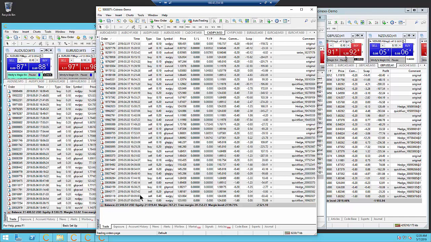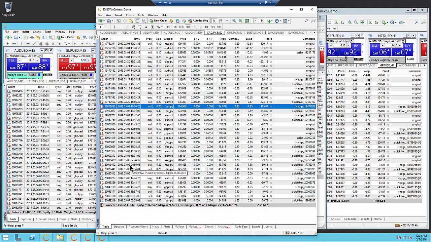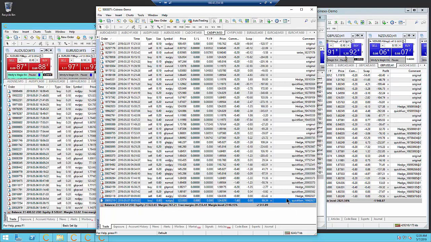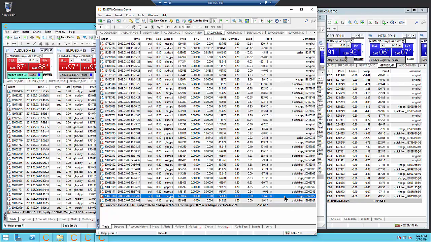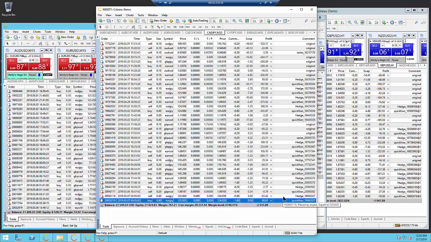But what we see when we look at when these trades went in, all of the trades from here down have gone in the month of May. You can see the dates on the trades. May 2nd. Here's some from May 3rd, and then May 6th, which was today. And then these 2 bottom trades, this hedge and quick fix, entered after 4 p.m. today. So these 2 trades are officially trades that will go into the Monday-Tuesday trading day, not the Sunday-Monday trading day.